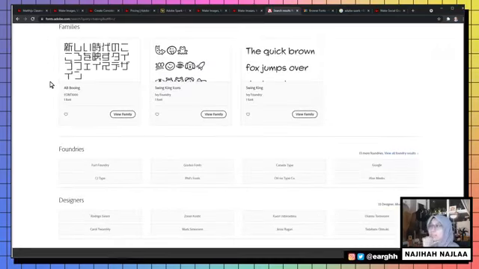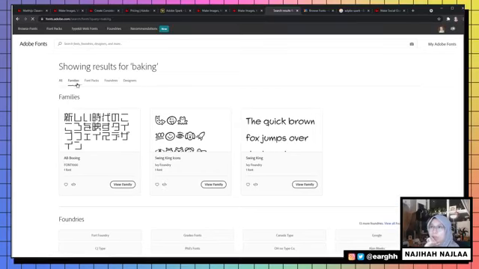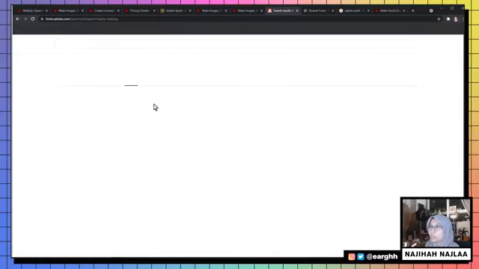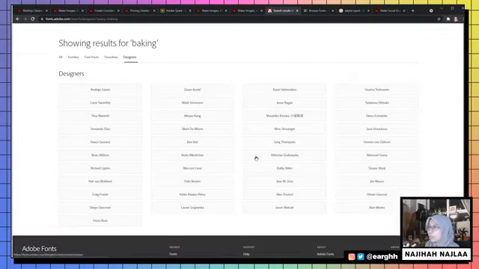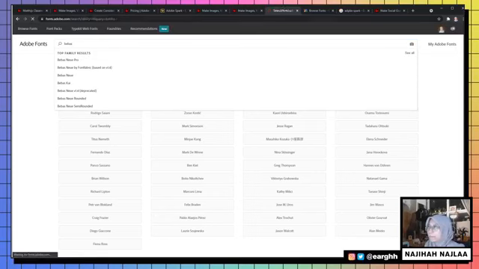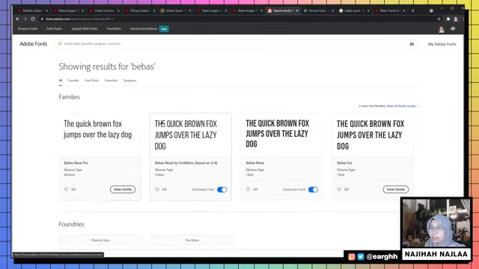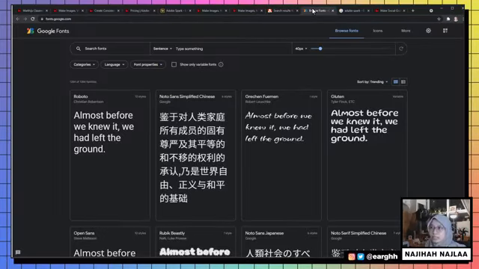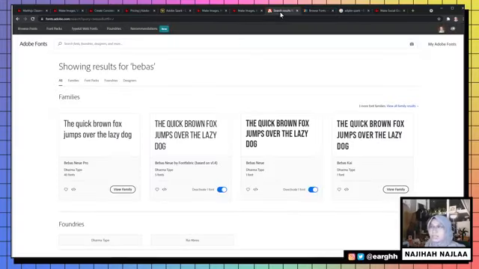So they're gonna give samples that people use for baking or whatsoever, or maybe if you have a specific designer's font or whatsoever, you guys can just find it. They have this one is actually by designer's name, if you have any, or if you have a specific font like Bebas Neue. So this is all under Adobe Font that you guys can use. And I think this one also comes together with the subscription. They are free fonts, but they are fonts that are actually under license, so you have to go through and read the license as well to see whether you can use it for commercial or it's only for your own usage.